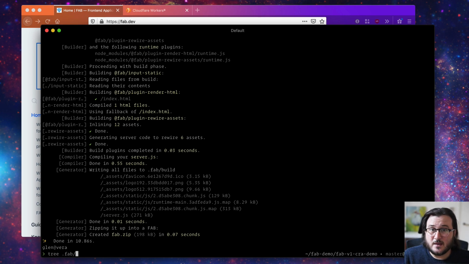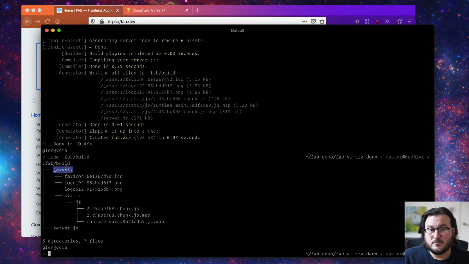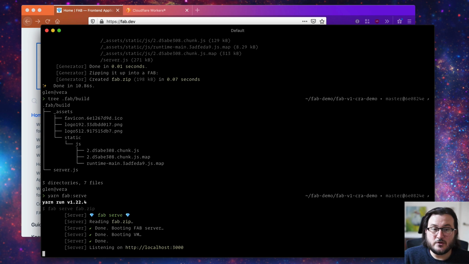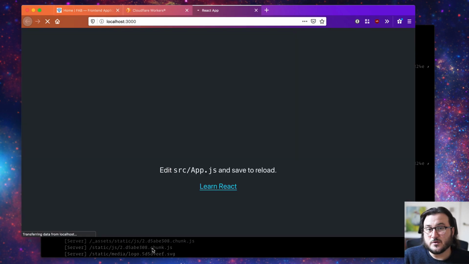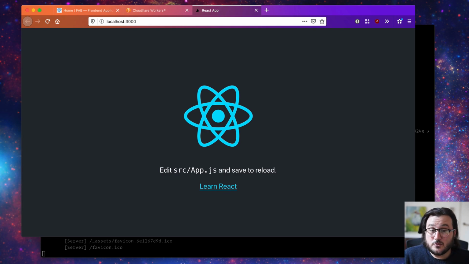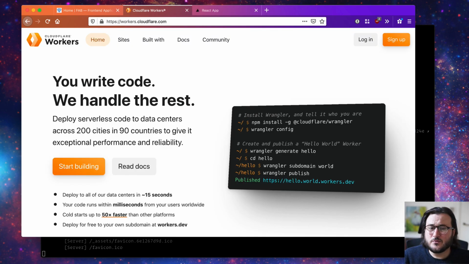If you're curious to see what's inside that zip file, you can check .fab/build. Here we can see the assets directory and the server.js, which we'll come back to in a bit. For now, let's just spin this up in a local server using Node.js by using fab serve to make sure everything's working. And it is. Now, you could use this Node.js FAB server inside a Docker container or deploy it to your own infrastructure. It can run anywhere that Node can run. But today, I'm interested in deploying somewhere a bit more global. For today's example, I'm going to use Cloudflare Workers. It's a fairly new platform, but it's really perfectly suited for hosting front-end projects, so I tend to use them a lot with FABs. Their big feature is just how quickly they can be deployed, how fast they are to boot up, and how many locations they run in.